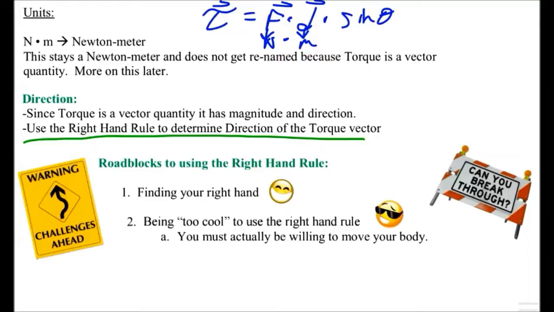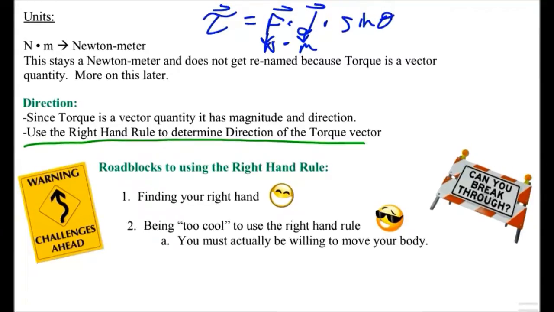One of them is a vector, that would be this one, torque, and the other one is a scalar, and we'll talk about that one later on. The scalar one gets renamed into a new unit, and so we keep torque as Newton meters so we can distinguish between the two. Now, I've put this little half arrow above torque, and you know that indicates it is a vector quantity, so that means it's got magnitude and direction.